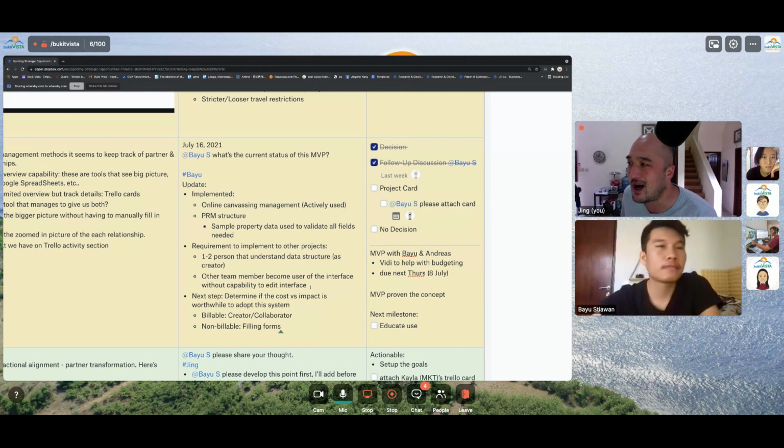I think it's totally worth it. Do we have any discussion about this, whether this is worthwhile or not, to continue this? I'm actually asking you for budgeting. Basically, to count the number of people that are possibly going to use this in some company, and compare that to the monthly operational cost. So we will know the answer for that. And Vidi, what's your answer so far for this, or do you need more time?